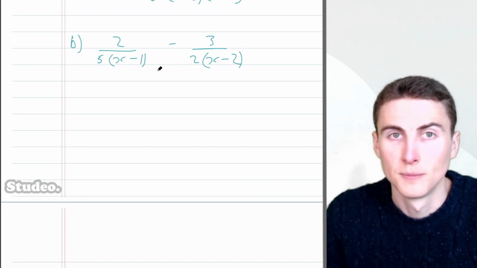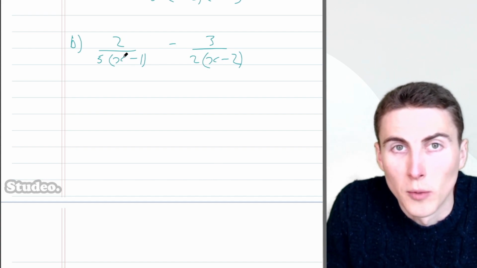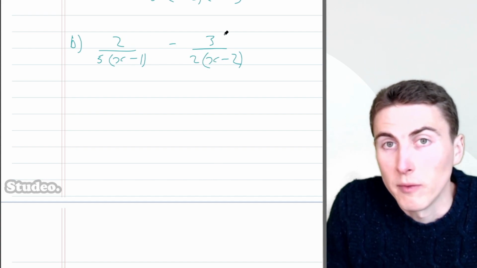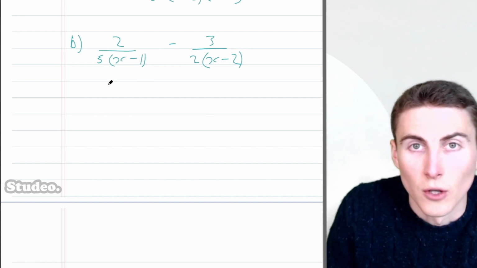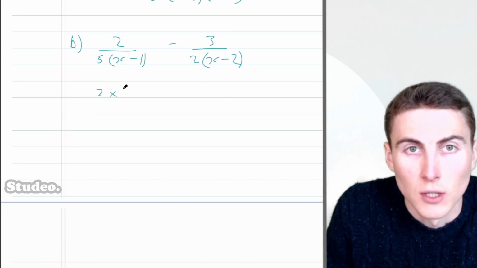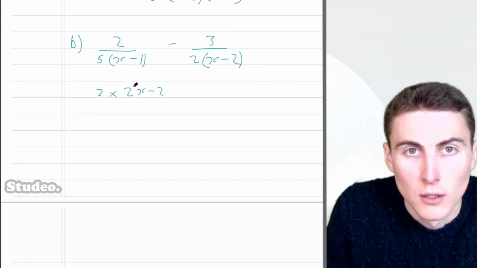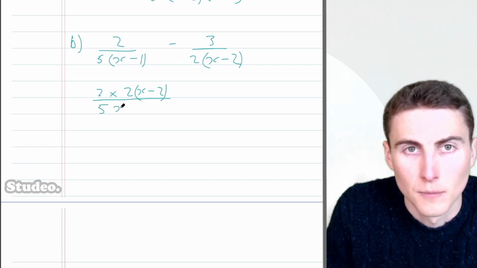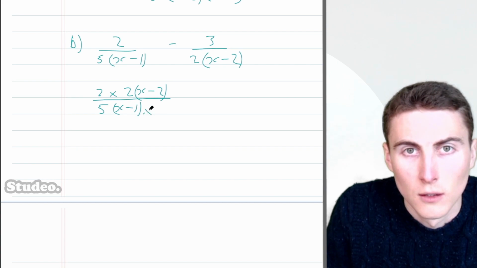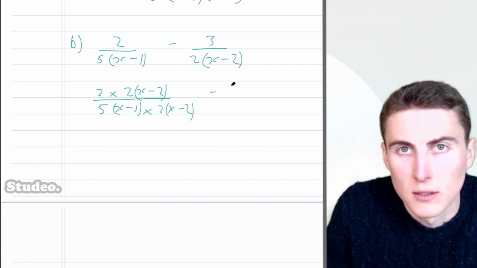So again, the first thing we're going to do before we can actually subtract these is find a common denominator. So multiply top and bottom here by this, and multiply top and bottom of this fraction by this. So that's going to give us 2 times this. Hope that all makes sense. It just takes a little while to write all this stuff out, but hopefully it's all making sense, not too hard.